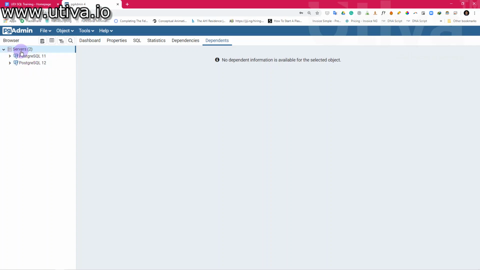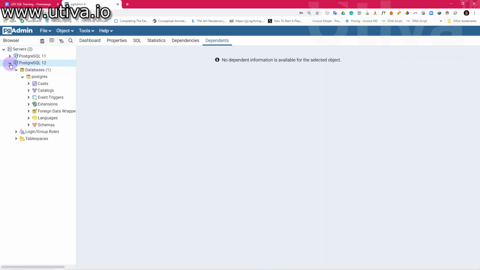These are the two servers that you'll be getting. The number at the back may be different, but there's no need for panic if the number at the back of your server is different. In my case, it's 11 and 12. So I'm going to proceed with 12. I can use any one, but I just want to use 12.